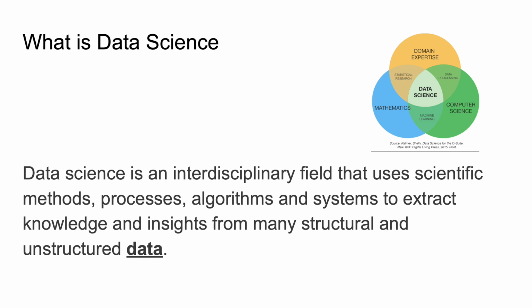Before we start with Python, let us first take 2 minutes to understand what is data science. So data science is simply explained as an interdisciplinary field that uses scientific methods, processes, algorithms, and systems to extract knowledge and insights from many structured and unstructured data, right? So data science comes at the intersection of domain expertise, computer science, and mathematics, which means simple programming will not make you a data scientist.